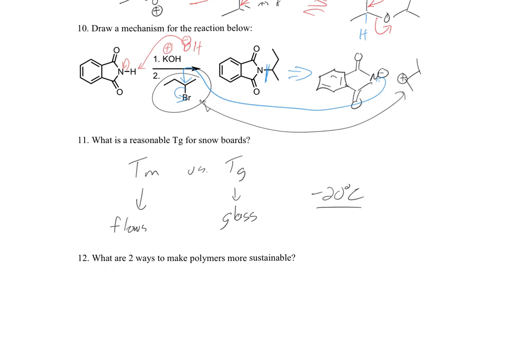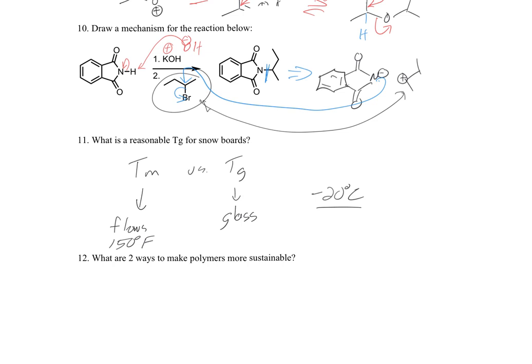Another way to think about it is like tires for the Tm, right? What temperature do you need your tires to be before they start to melt on the road, right? You want them to be flexible, but you don't want them to melt, right? So your Tm for that would need to be pretty high. I don't know how hot those things get, but outside, my car was just sitting there, let's say 150 degrees Fahrenheit, right? Say your car's sitting there in the desert, you don't want it parked and the tires just melt because it's too hot, right? So something like that. Also, you don't want your tires to crack if it's too cold too, right? So that's a Tg thing.